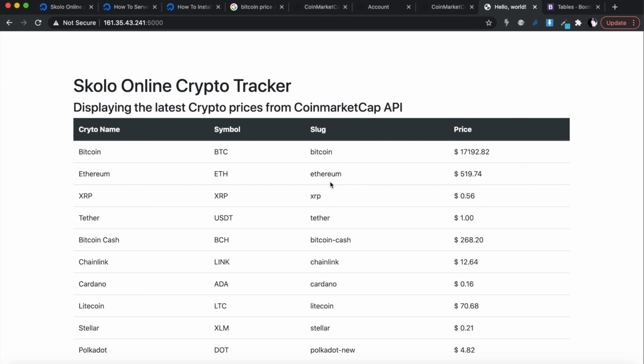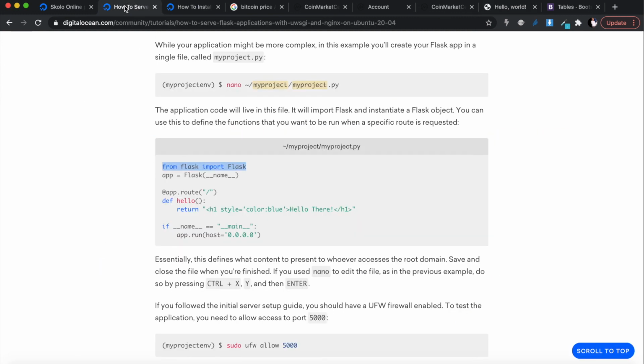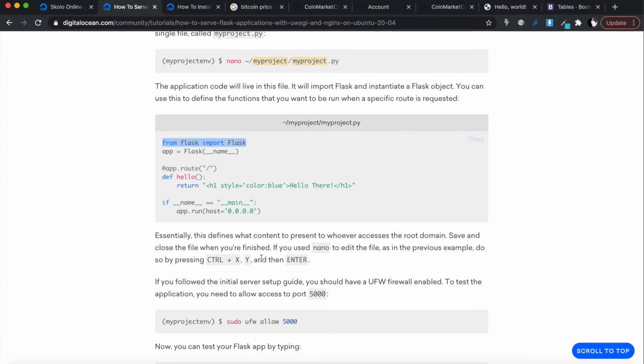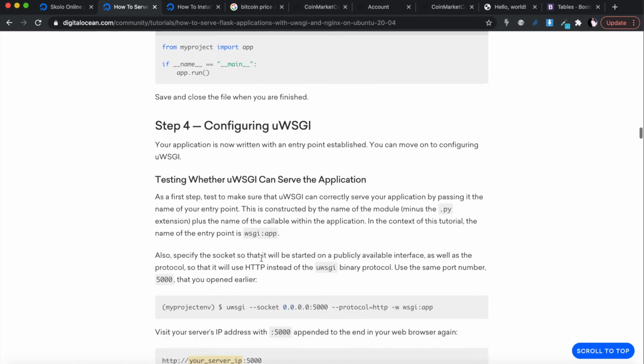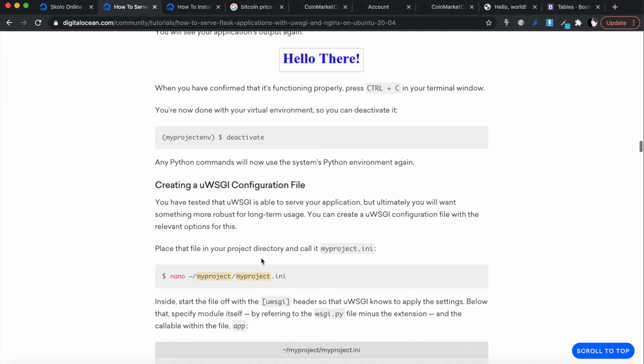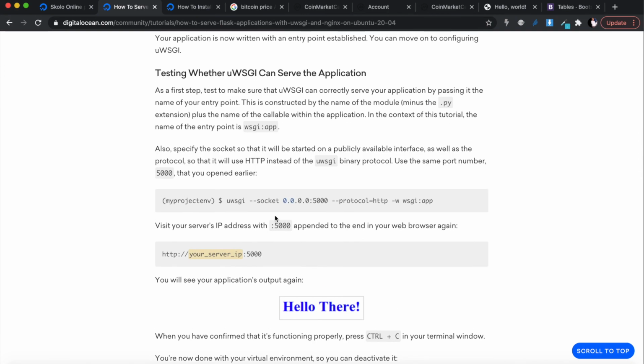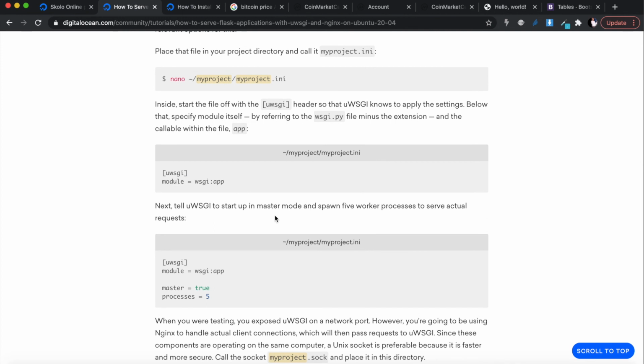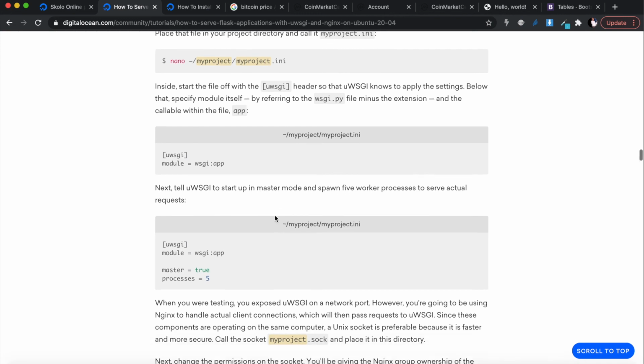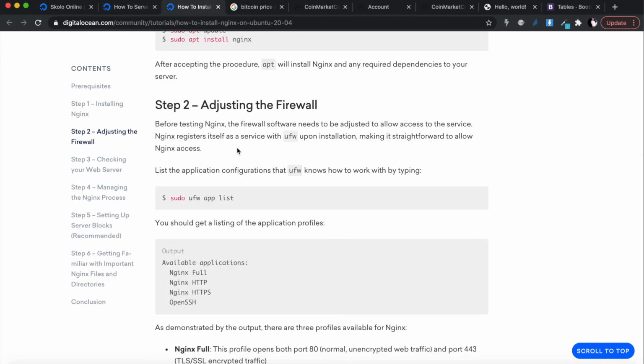But once you've got the basics of building a Flask application on Python on a VPS, you can then put in a front end, and you can follow the rest of the tutorial, because I've actually just ended the tutorial here. If you continue with the rest of the tutorial, it shows you how to configure the production server, the WSGI server, and how to have a domain name and use nginx with your domain name. There's a second tutorial. I'm going to link it in the description as well.